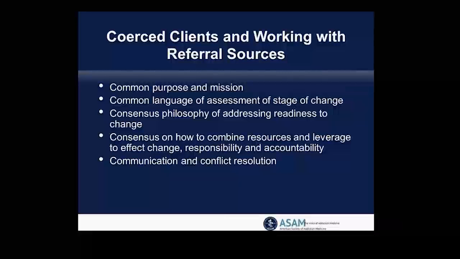So we have the same common purpose, but because people on Dimension 4 are often at different stages of change, we have to have a common philosophy about how we work together to actually get the outcome that we all want. That means we need the leverage of the court to work with providers and the clients to actually make some changes. And because we come from different settings, there may be communication and conflict resolution things that we're going to have to talk about.